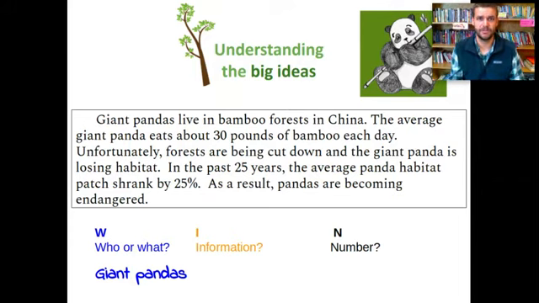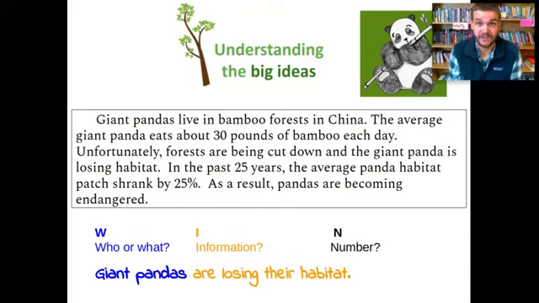What information about giant pandas? What was this saying about giant pandas? Sometimes it's helpful when you're doing this step to imagine someone just walked into the room and they say, hey, what's that article about? And you say, oh, it's about pandas. And they say, what about them? And then what would you answer first? You would say, well, their habitat is going away. They're becoming endangered, right? That's what you would say. You wouldn't say, oh, it's about how much bamboo they eat each day. It is giving you that information, but that's not the main point of the paragraph, right? Okay, so the information here I would say is are losing their habitat. Maybe you could also add are becoming endangered. That's the main point of this paragraph, right?